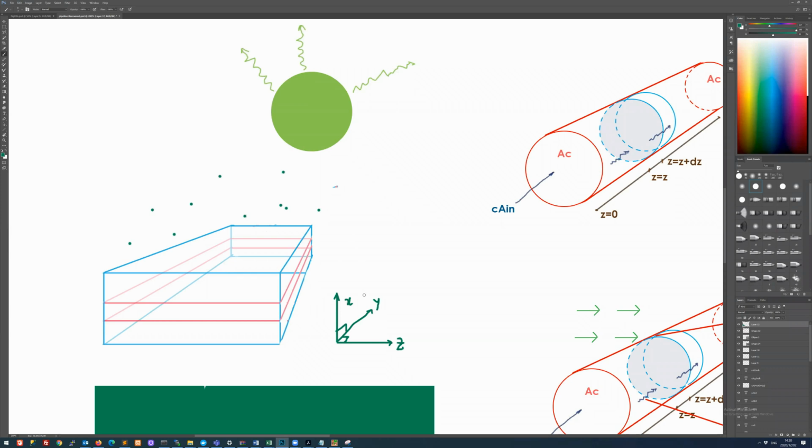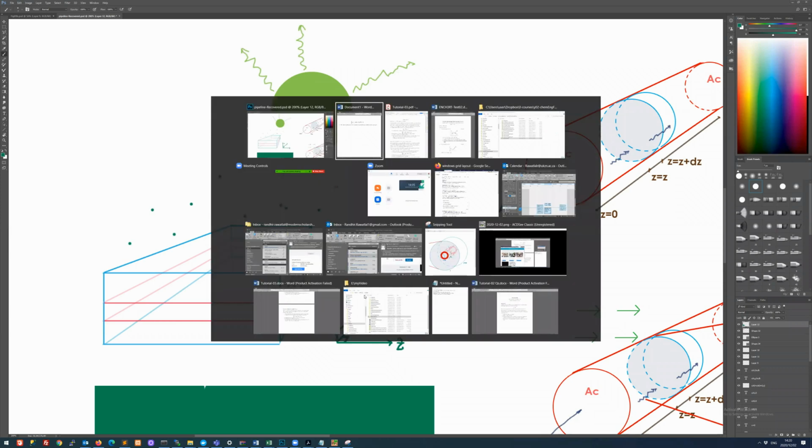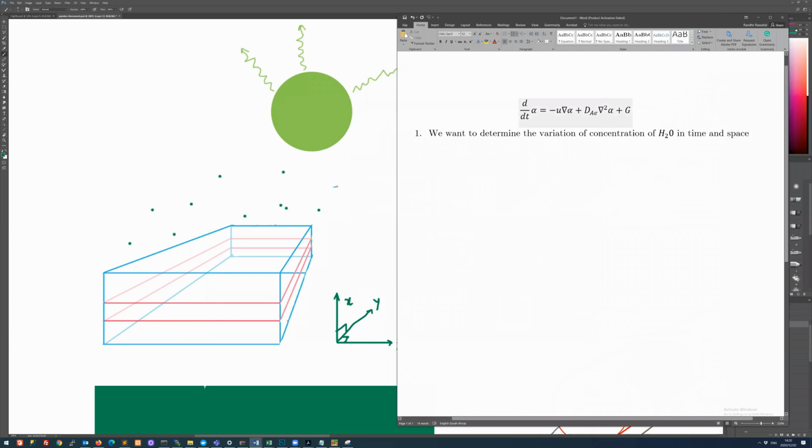So if that's the case, our generalized balance can simplify quite nicely. So instead of saying nabla here, we can just replace that by d/dx. So that's one thing. Now we know what space is. So we wrote quite a general statement here. We said we want to determine the variation of concentration in time and space. So space is three-dimensional, but now we've established that we only have to be concerned about one of those dimensions. The other thing we've also said is that it's concentration we are pursuing.